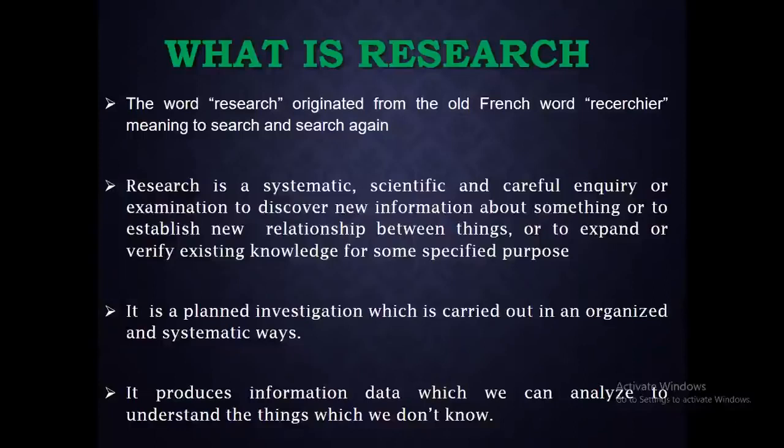If we see the word in terms of literature, this word research has originated from a French word, researcher, which means search and search again. If we see the English word, research, it is comprised of two small words. One is re, the other one is search. Re means again and again. So in terms of literature, to search again and again is called research.